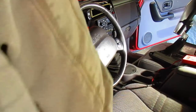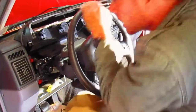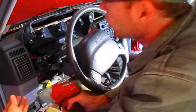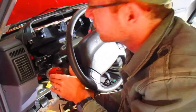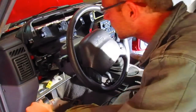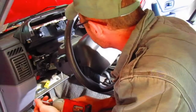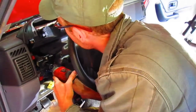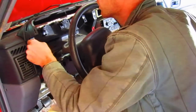All right, so we're throwing this thing back together because of all the troubleshooting that I could do. I don't have any way to read ABS codes, which I guess is the way that the CCD, the Chrysler crash detection system, gives codes out. So we don't have any way to troubleshoot that. But everything else was troubleshot, and it came back good. So even the pins were good.